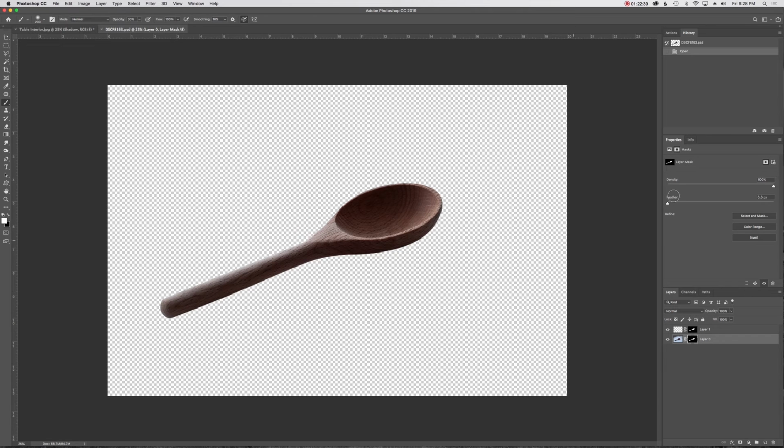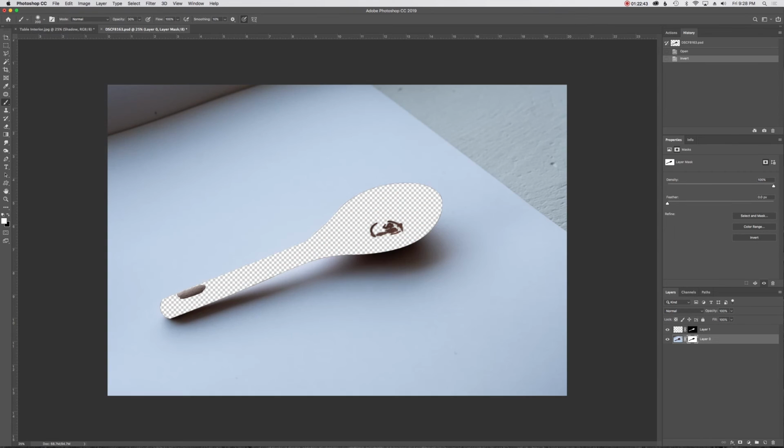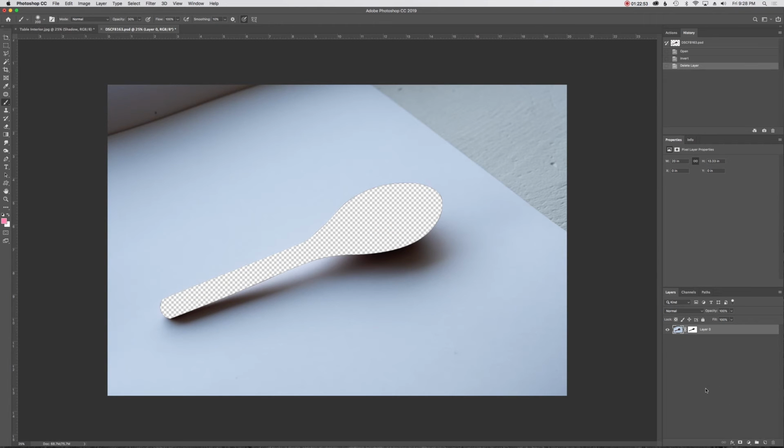So I can hit Control or Command I after selecting that mask, and it's going to invert it. And like I say, you don't need your fixes anymore, so you can click that and either hit the delete key or drag it down here to the trash icon. Get rid of that. And once again, just to demonstrate, you can do all your fixes right here, right now, and get them done, but just to kind of demonstrate it and why we're doing it step by step, I'm going to save and close out.